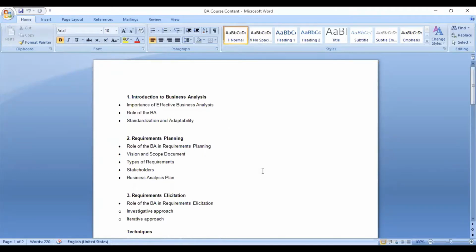The importance of effective business analysis, the current trend of business analysis in the present market, the role of a BA, and the different roles we have on the BA side. It could be a business analyst, data analyst, or business analyst with testing experience. There are so many things. And the product owner, coming to the Agile format: what is the difference between a business analyst and a product owner. So who can come to this business analysis training, and all these topics will be covered in the first chapter.